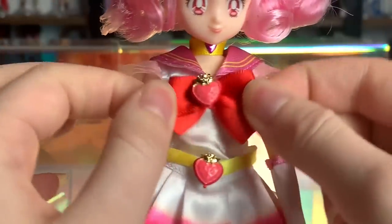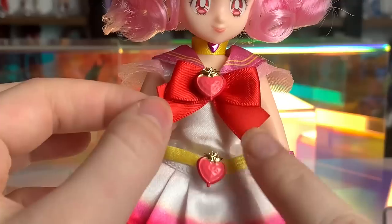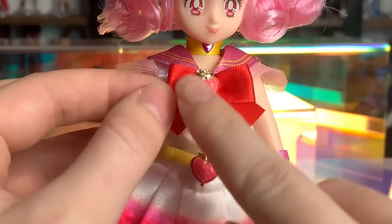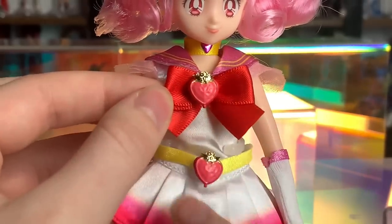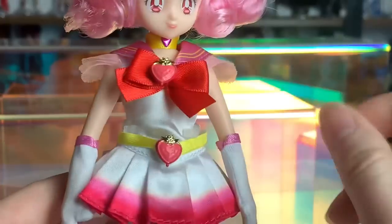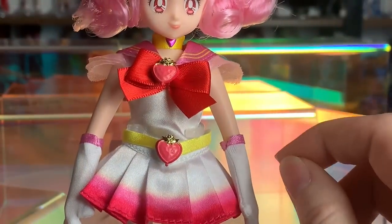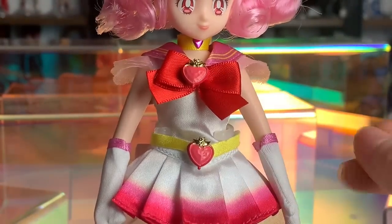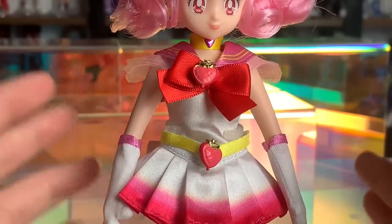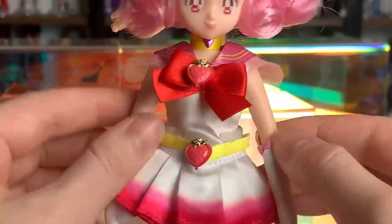Love the little bow on the front. It's just a grosgrain ribbon. This is a burned edge, which I think is fine. And I love these little hearts that she's got on her outfit. And this little ribbon bell, I feel like they've used some kind of interfacing to make it a little bit stronger. It's not just a hunk of satin. The whole outfit is satin, by the way. It's like a shiny satin. It is a nice material. It's not your typical cheap fabric store satin, which I love.